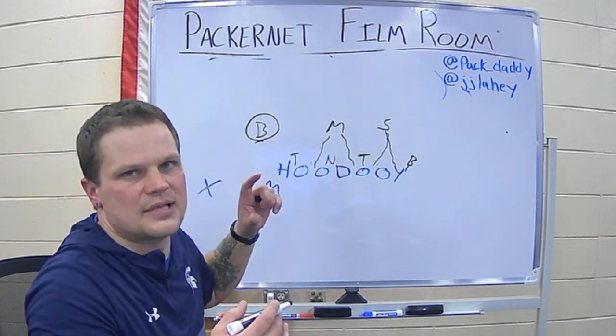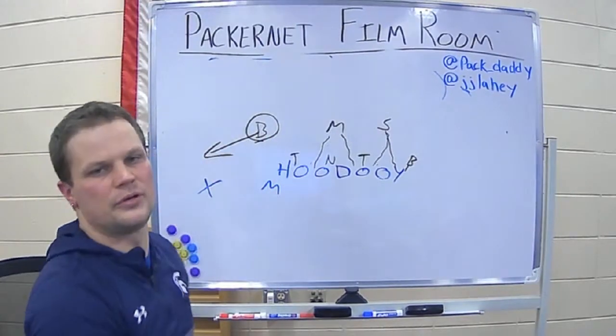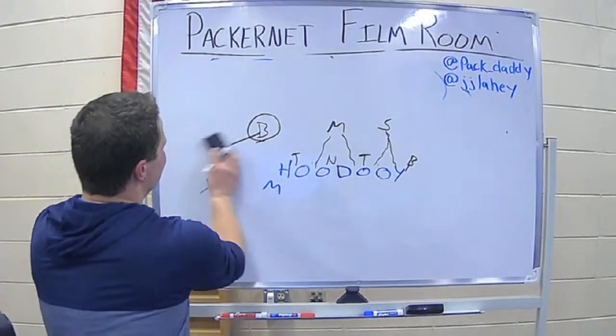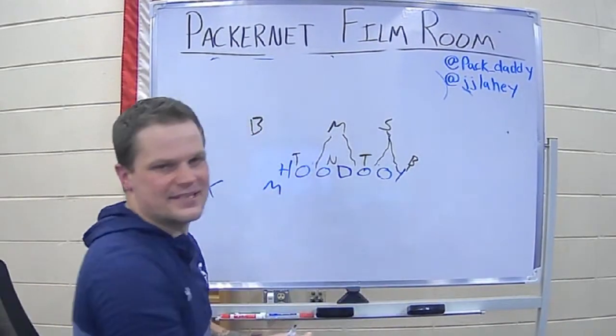Or it just kind of allows them to be responsible for two, knowing that eventually they're going to pick one. And that allows him, if you need him to go cover the flats, or what they did against the Bears that was so freaking dirty, I loved it, was they played an under front, and they baited play action to happen. They wanted to see play action.